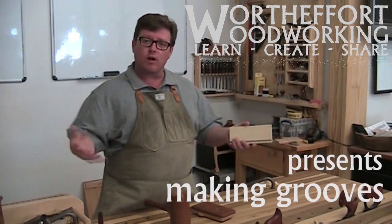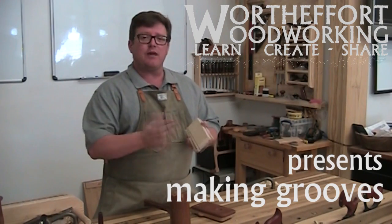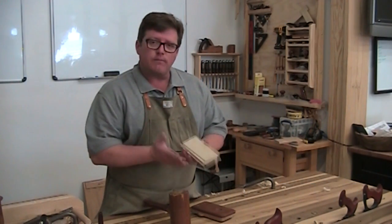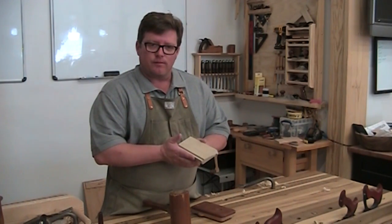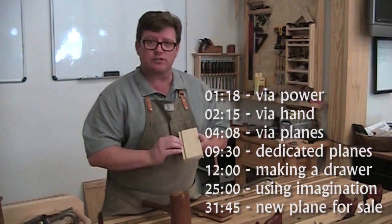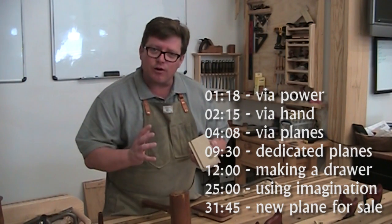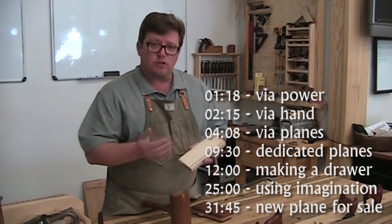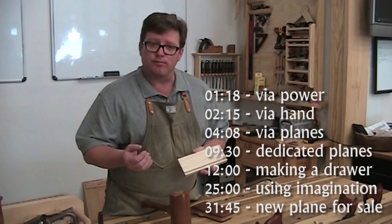Drawers, casework, boxes, just about anywhere I need something to go along the grain, I'm going to be using some form of a groove. They can be incredibly strong because it increases your gluing surface. It can also be incredibly loose and still keep the joint together. How many other joints do you know that can handle cross-grain movement?